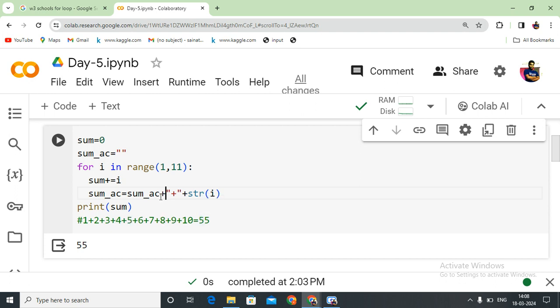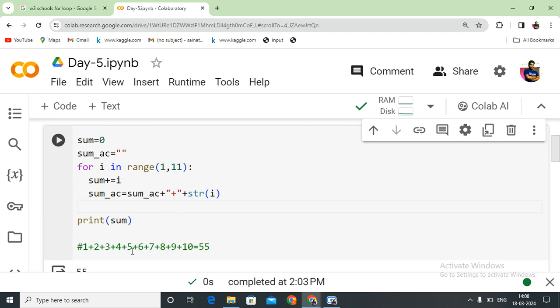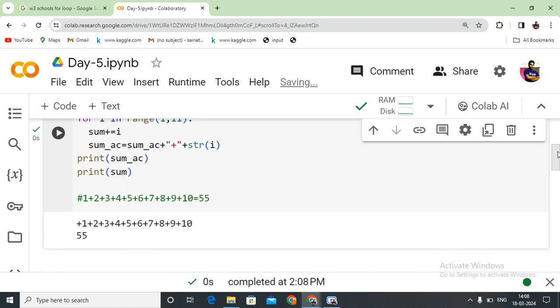Now I will also print sum_ac. It should come on the left side. So print of sum_ac. Yeah, see here, initially also a plus is coming, right?